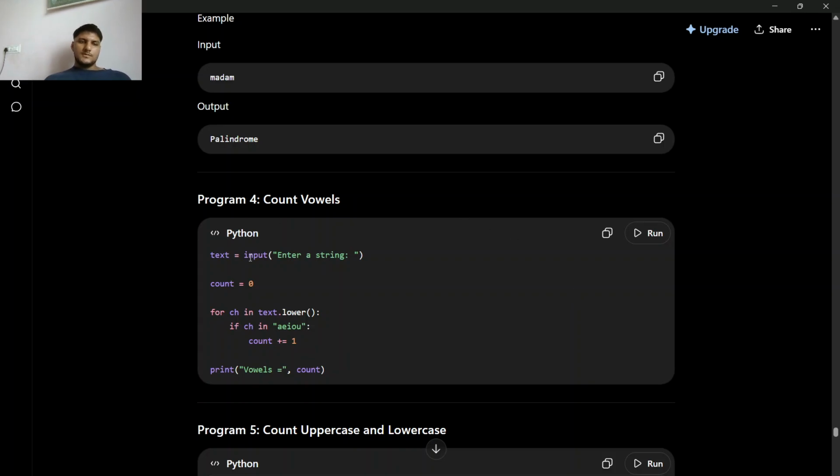Next is count vowels. Here is a variable text. Now we have to input. We have taken an input, enter a string, then count is equal to 0, for ch in text.lower, if ch is in a, e, i, o, u, count plus equals 1, print vowels equals and count.